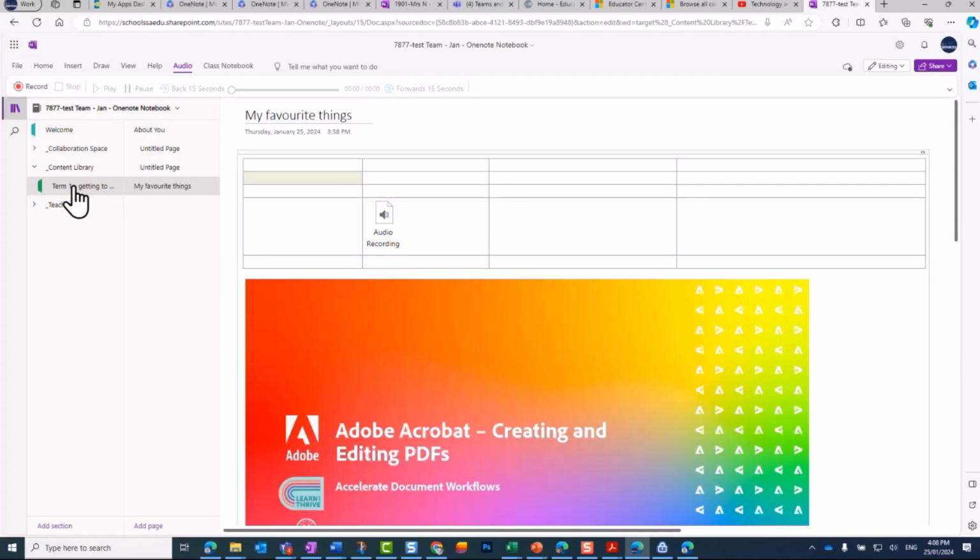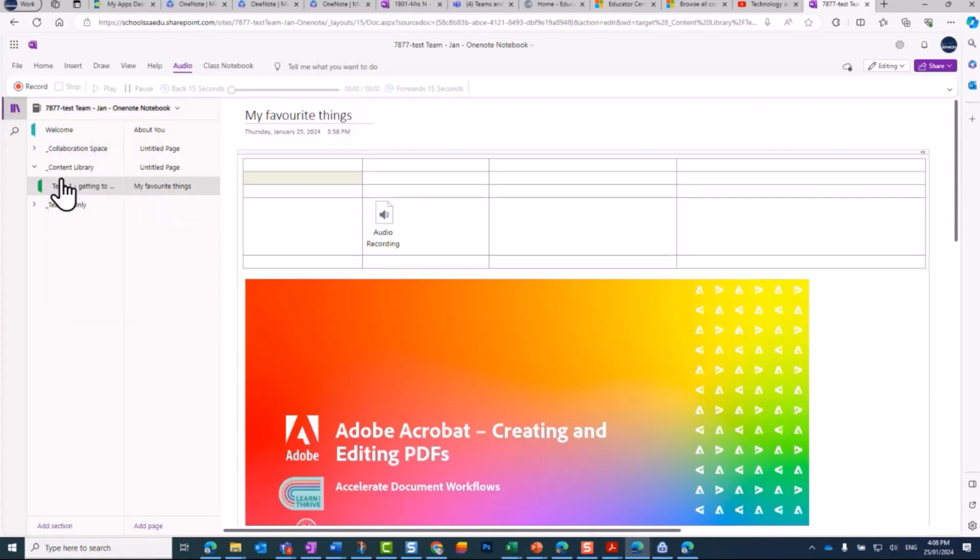Okay, so the next bit we're going to have a look at is, if I've created this, how do I make a copy, or how do I move it to a different section? I should have really done this in the teacher only section, but that's all right. We might move it to the collaboration space instead, because maybe I want all my class to contribute into this table. So to do that, if I want to move the whole section, I right click on there.